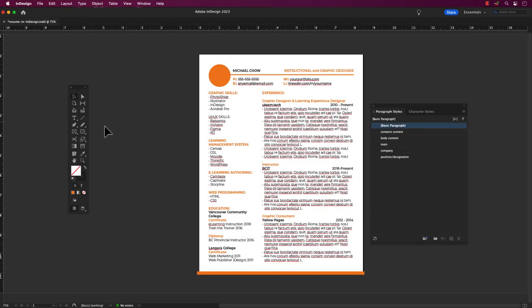Creating a one or two page resume in Adobe InDesign is a great way to showcase your professional experience and design skills. To get started, follow these steps for creating a resume in InDesign. If you already possess a document with paragraph and character styles, or a file with foundational layers, great. You can proceed to open it and begin inputting text into the document, such as your name and contact information.